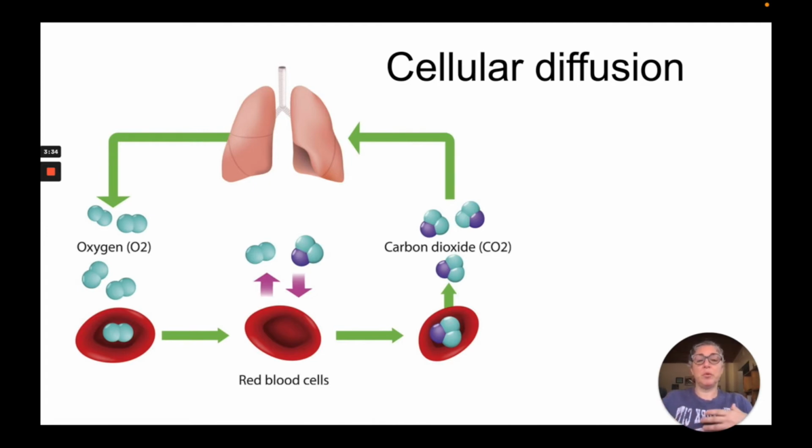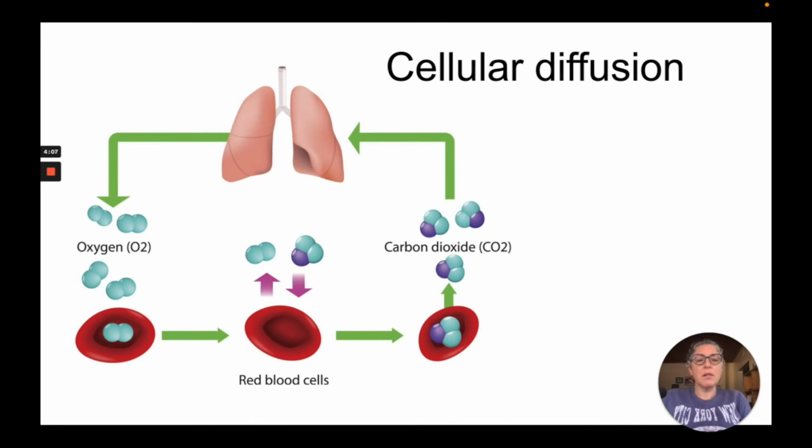Additionally, the blood would be carrying carbon dioxide from our muscle cells up to the lungs. In this picture, the carbon dioxide is pictured on the red blood cell, which doesn't actually happen, but for now that's fine. The carbon dioxide will move through the blood vessel wall, through the alveoli wall, into the lungs, and then we exhale out. So that's the process of breathing that occurs.